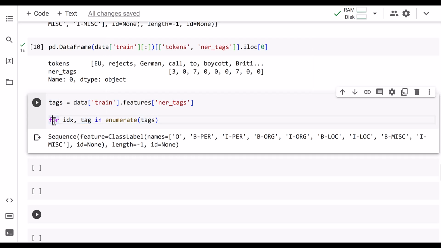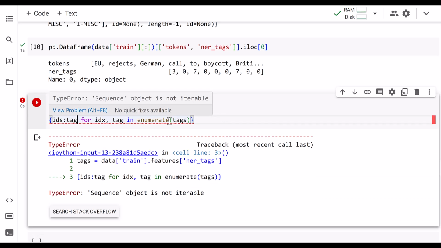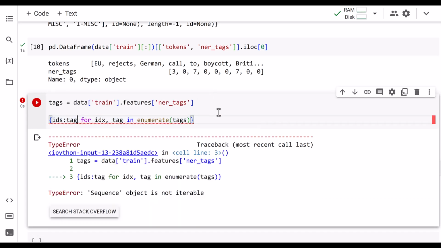Once you have all these, we are going to use a list comprehension technique. It's something like this. A list comprehension will produce this data itself. So I write idx and then tag. If you write it like this, you will get the id to tag there.